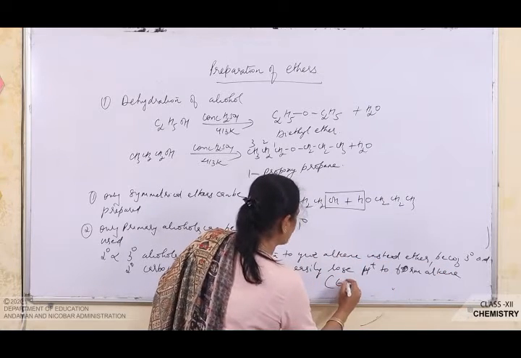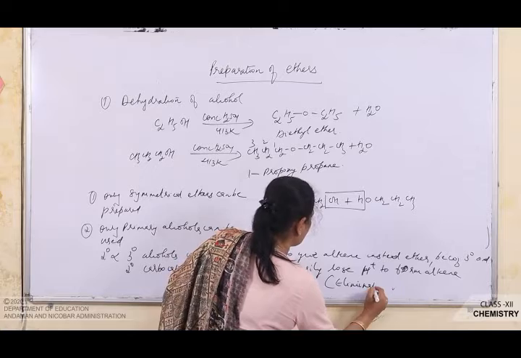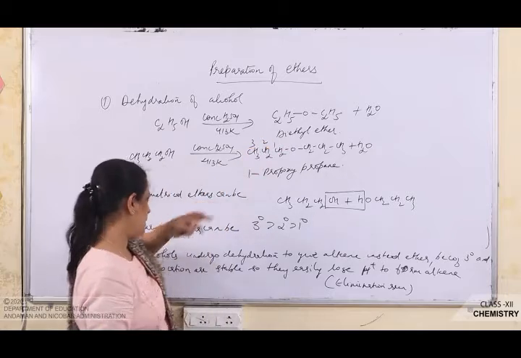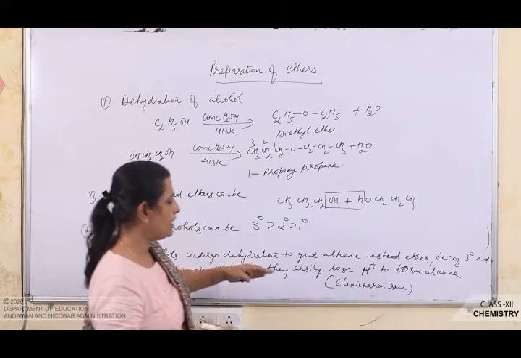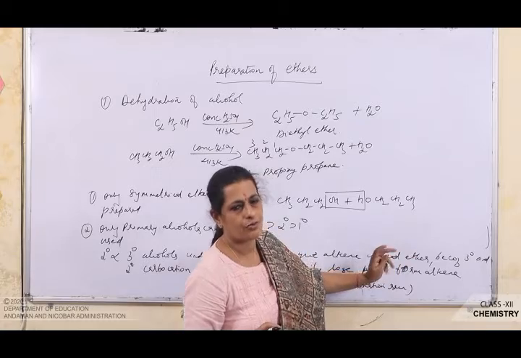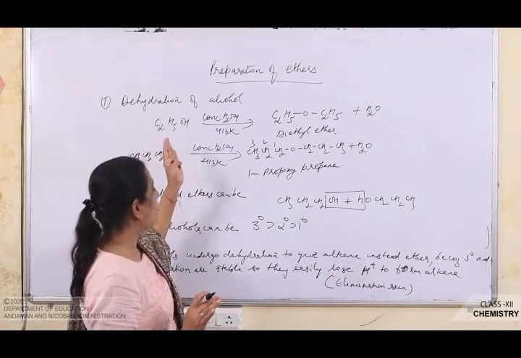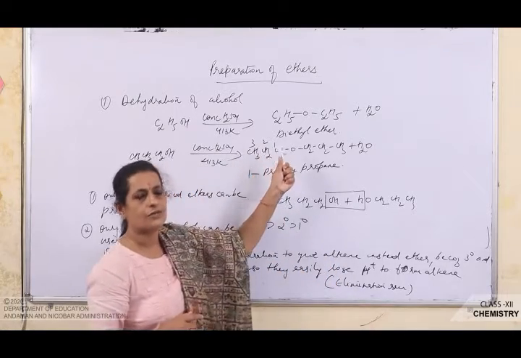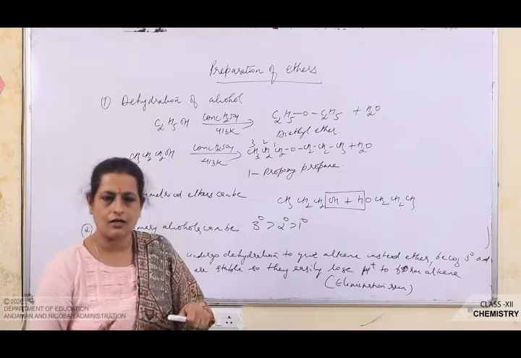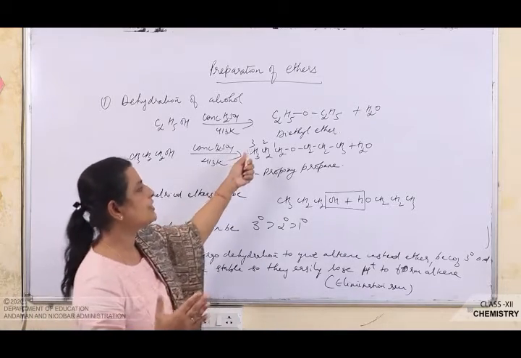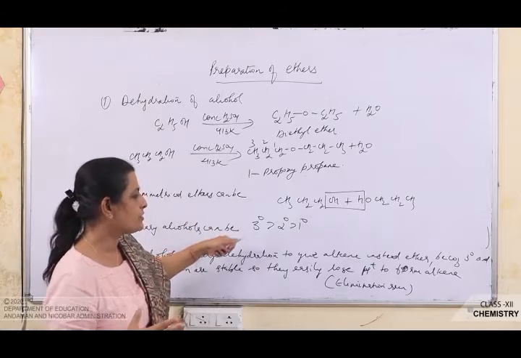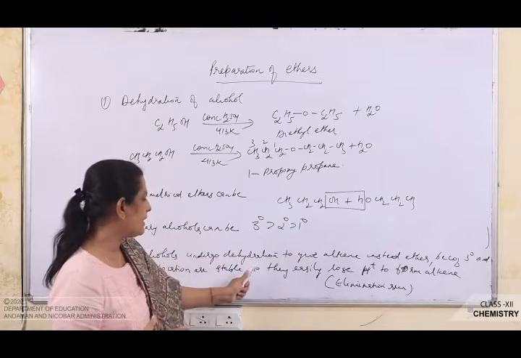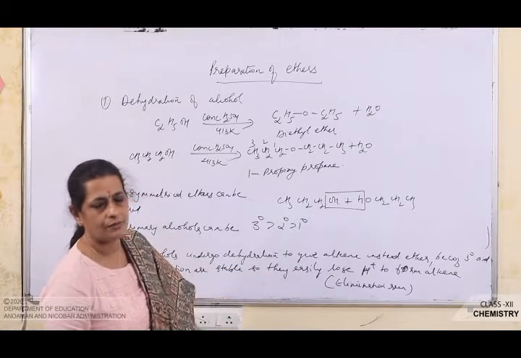That means they are undergoing what type of reaction? They are undergoing elimination reaction. Now, when you get an ether, it means it is what? Substitution reaction. So, secondary and tertiary alcohols undergo elimination reaction to give alkene as the major product. Is it clear? So, primary alcohols react with concentrated sulfuric acid at 413 Kelvin to give you a symmetrical ether. Secondary and tertiary alcohols cannot be used, and you do not get secondary or tertiary ethers by this method, because they proceed by what reaction? Elimination reaction to give you an alkene, as secondary and tertiary carbocations are more stable.